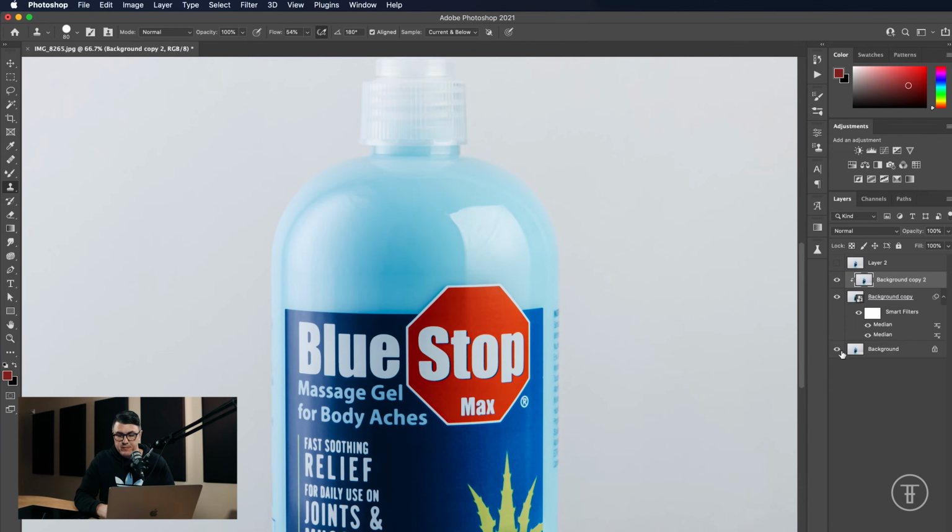All right, so now what? Now we need to create a texture layer. So let's go over here. Let's call this color, and let's call this color edit, because that's the layer we're going to be editing. So let's go back to our original layer. Let's Command Shift bracket to put it to the top. And this is going to be our texture layer.